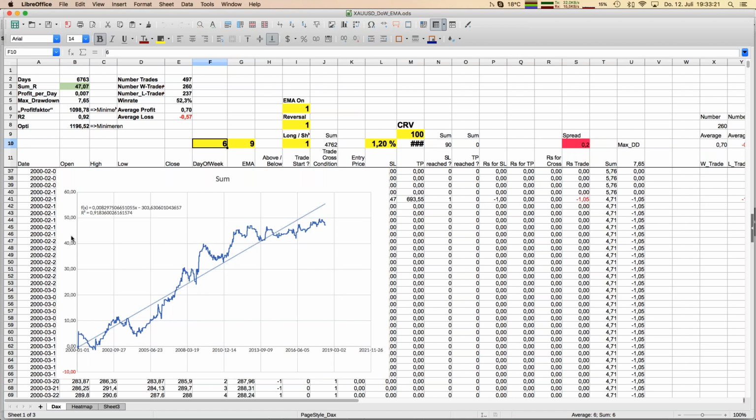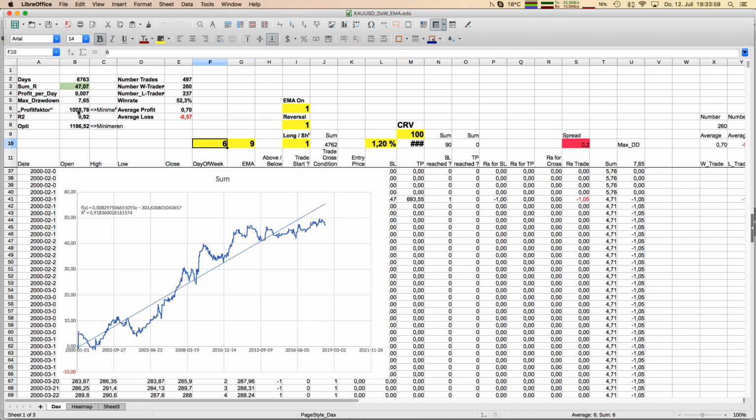That means if we have here a number like profit of 50R, it means if you go for $100 per trade, then we would profit $5,000. So you can translate always that number in real currencies, just multiplying with the risk per trade. So that's the y-axis. The x-axis is self-explaining. It's just a date. You see, as always, we have a lot of statistics here, number of days, the sum of our profits and win rate, and so on and so forth.